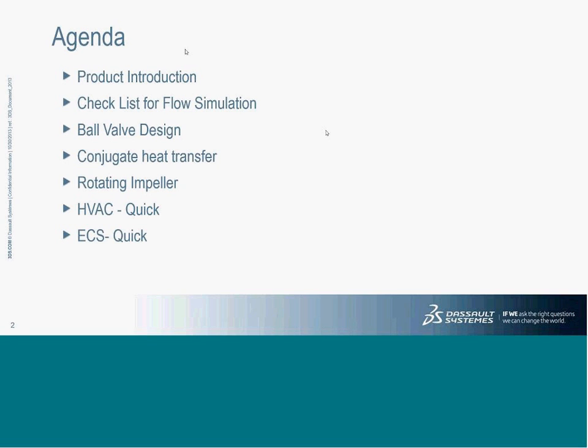And we will see an example on rotating components. The example that I am using is of an impeller. We'll simulate it in our software, how to create the setup and how it works. So on a quick note, I'll wind up with two examples. One of them will be on HVAC, that is heating, ventilation and air conditioning. And the last one will be ECS, that is on electronic cooling system.